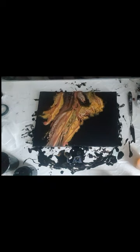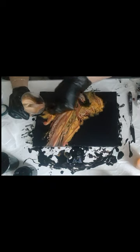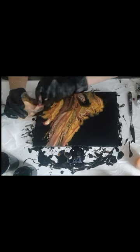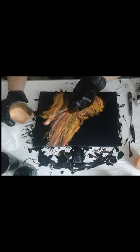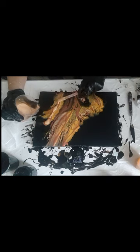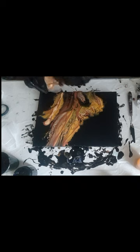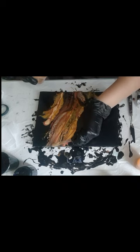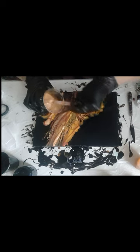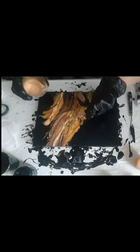This is actually fun. You don't have to give up on your paint if you feel like, okay, this is not going the way I wanted, or doesn't have a good design in my view, you know. Just gotta keep playing with it, and then you're gonna get there.